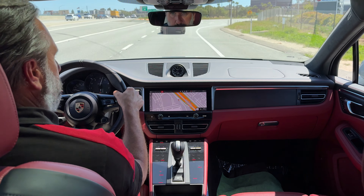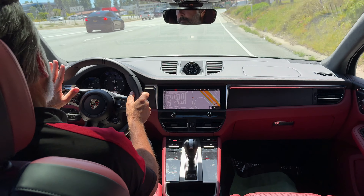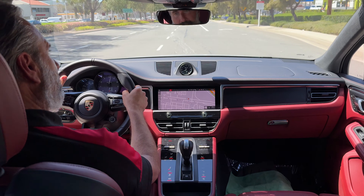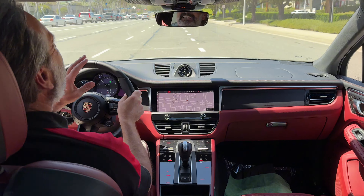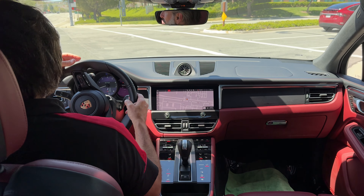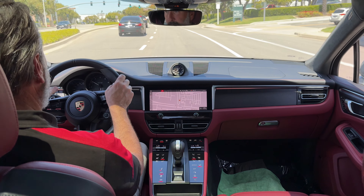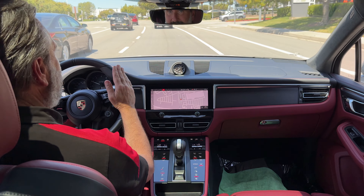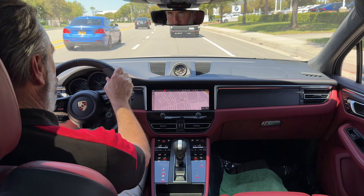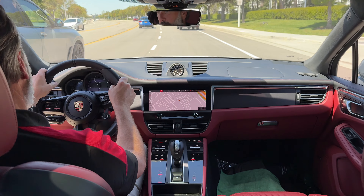If you can only have one car and you want a Porsche but can't have a 911 because you need more room, this is the car. Now, the Macan S is all you really need — I agree — but the GTS is what you want. You could save fifteen thousand dollars and buy a comparably built Macan S and have 90% of the fun. I don't think there's even a second between them zero-to-sixty. But once you drive the S and get into a GTS, you can feel how it's tuned — suspension and engine — to be the most capable version. If that's worth it to you, the GTS is it.